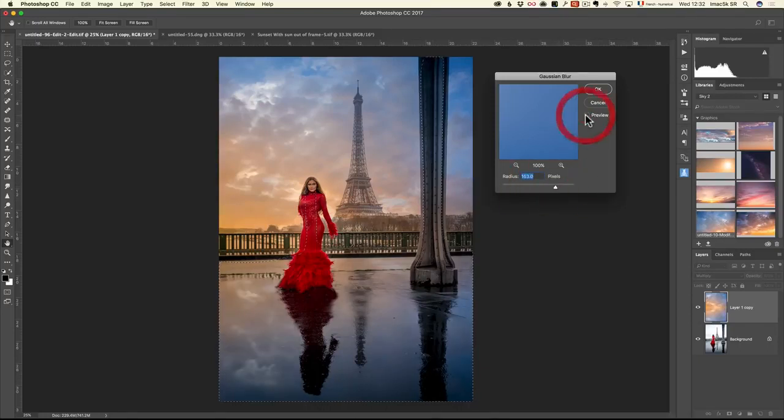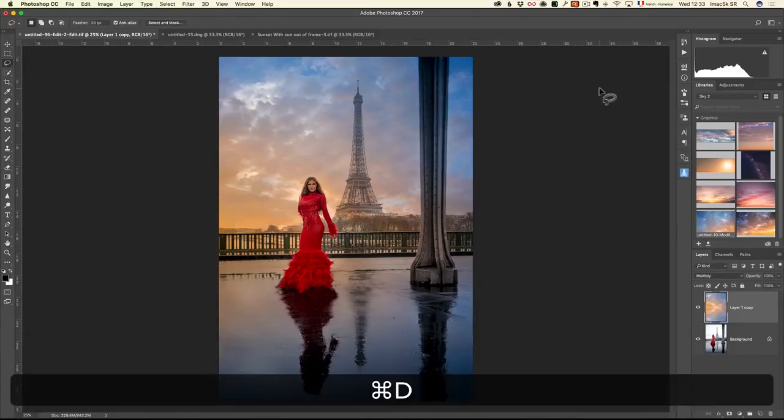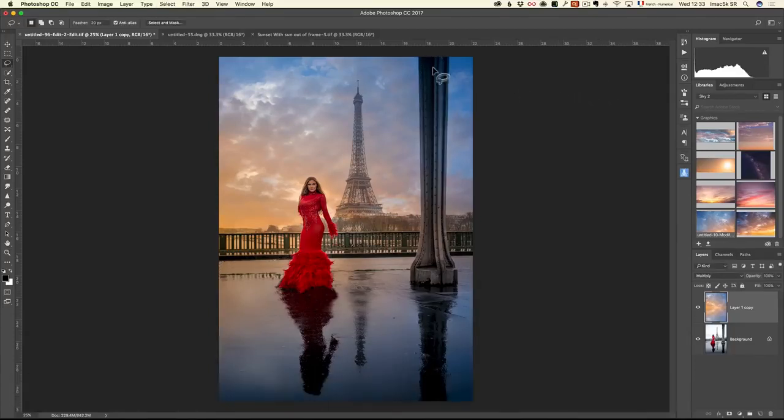Check it out. Before, you see all the clouds, which is not very realistic. And after, because we blurred it, we kind of see the clouds, but we don't see the color of the clouds. We don't see the clouds themselves, which is really good. So I'm going to press OK and Command D to deselect. That's pretty good. It's kind of weird there, but we can always do a little mask.